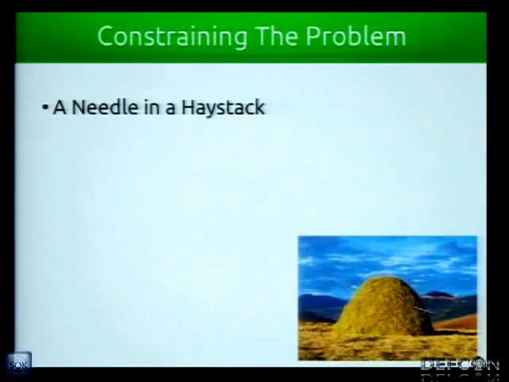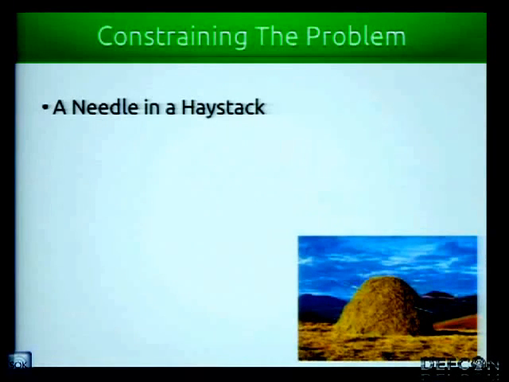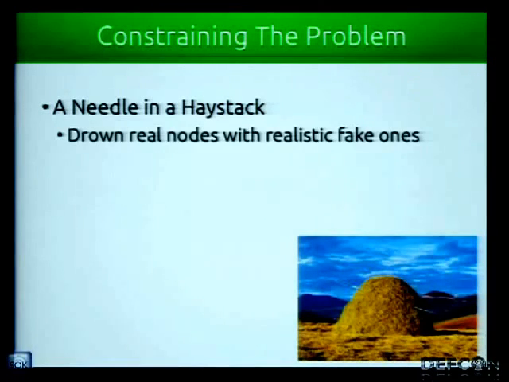So we're going to try to make finding your real network nodes in some private network like finding a needle in a haystack. A picture of a big needle inside of a haystack. What we're going to do is drown out the real nodes of your network with realistic looking fake ones. I say realistic looking only from the network perspective, but not necessarily from other ways.